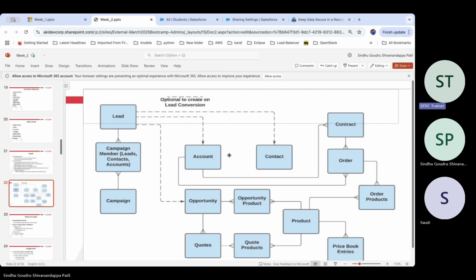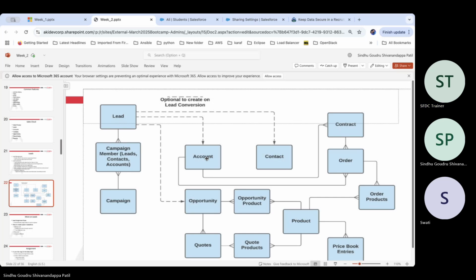But will that company directly contact me? No, some person working in that company, an employee, contacts you. But that employee works for ABC company. So when you're storing ABC company, that will go to the account. Or if an individual is just buying, like I am planning to buy a laptop as an individual, there is no company there. In that case, the individual's details will be in the account object. In general, the account object holds information about the company that the lead is working for.